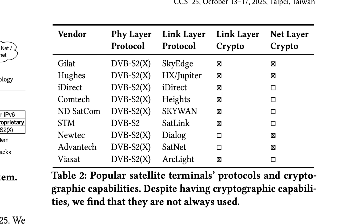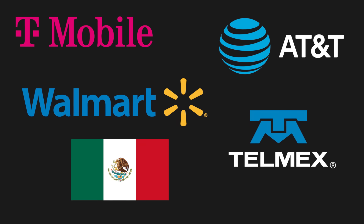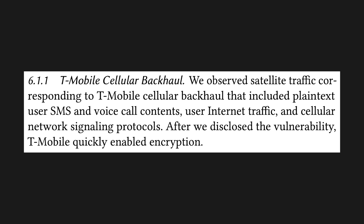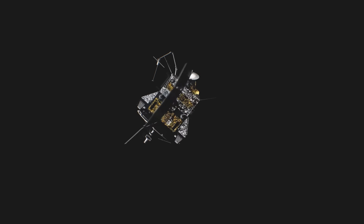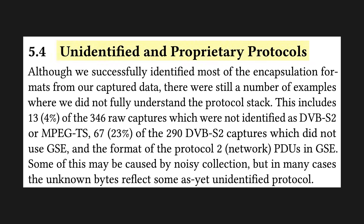Many satellite vendors do offer encryption capabilities, but this often comes at an extra cost, so many organisations will see this as optional and totally skip it. But you can't blame the satellites any more than you can blame an ethernet cable for not encrypting your data — it's on the user to implement their own end to end encryption. The findings were disclosed to the affected organisations. T-Mobile in particular was quick to enable encryption after being given a heads up, but there's no word on anyone else. This is a classic example of security through obscurity — just hoping your system is complicated enough that someone won't figure out how it works. In some cases that approach did kinda work, as the researchers weren't able to decode some data because it used a proprietary protocol they didn't understand, but that doesn't mean the next person won't have more luck.